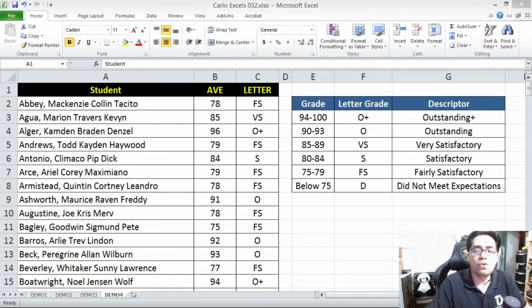Now I know that some of you who are watching this video may be starting to think that grasping nested if functions is hard to understand. But in response to that, let me just clarify that learning nested if functions is actually easy to understand. I hope in this video you've understood nested if functions, replacing the value if true and value if false with if functions. That part is easy to understand. But I do understand that creating the logic, creating the train of thought as to how to arrange the if functions, that part is difficult, even for intermediate and advanced users of Microsoft Excel.